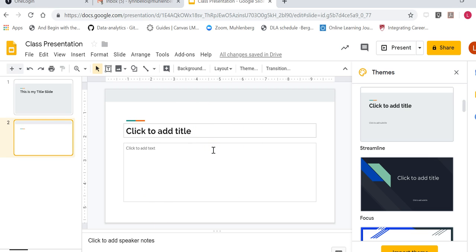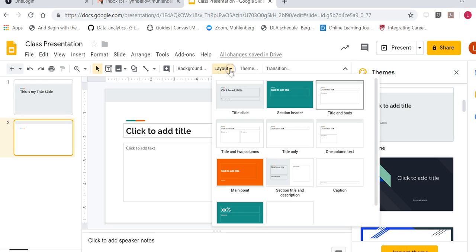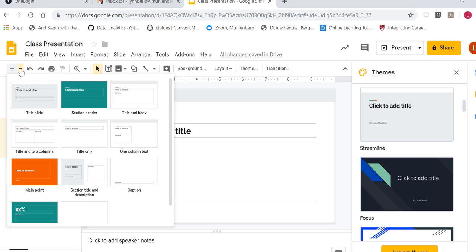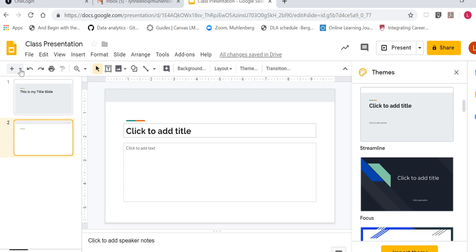The other thing I want to point out is that you have some options with your slides in terms of the layout. You can choose a layout by clicking this button. You'll see additional layouts here. The first slide is the title slide. Maybe you want to add a slide now that is the format of title and body, which is what we have here. Another place you can select layouts is just by selecting this drop down. It's the same thing, just in two different places. So you can choose the layout of your slide after you choose your theme.